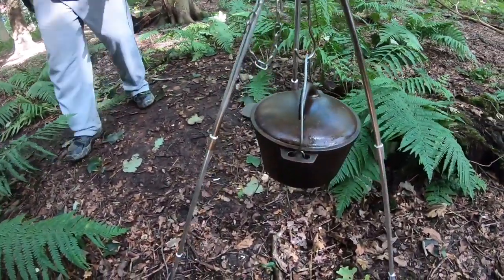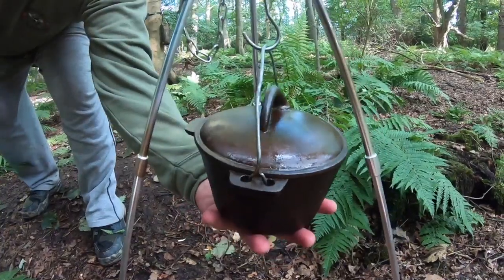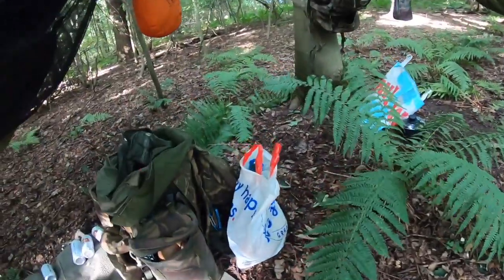So anyway, we're in a local woods in Newcastle, next to where I live. When I was talking to the lads about getting some food, I said, shall we make a big all-in pot and make a big curry, right? So Mickey says, oh, I've got a, what do you call them again? The bloody Dutch oven. I says, oh, belter. And I had all my pans and everything packed, and I thought, nah, I'm not going to bring them because he's bringing a nice big Dutch oven, right? And he's brought this. That's the size of it. Look at the size of that. How the hell are we going to get all that food in?